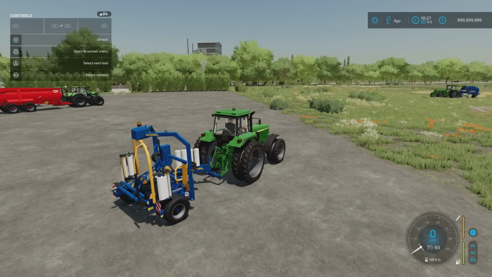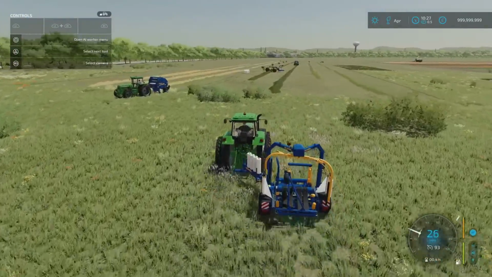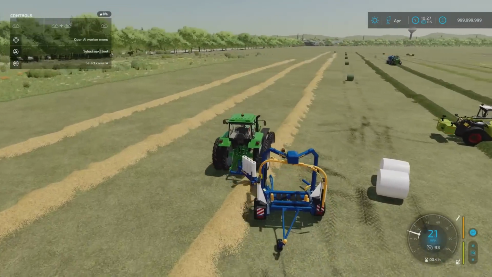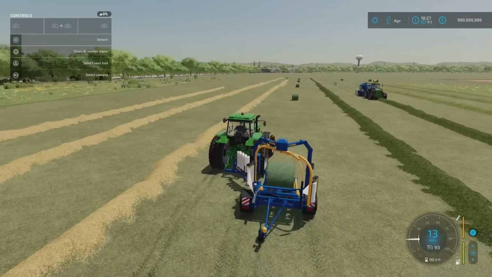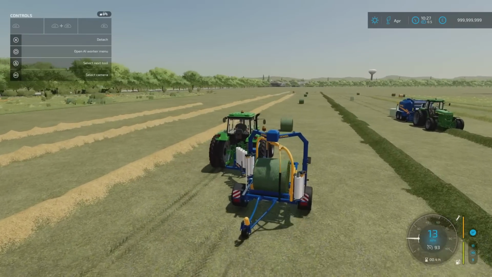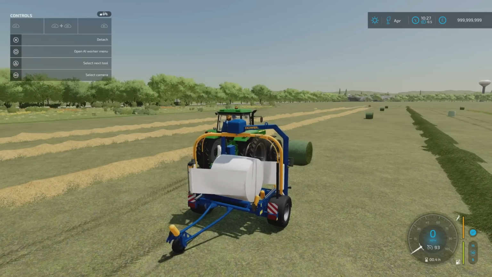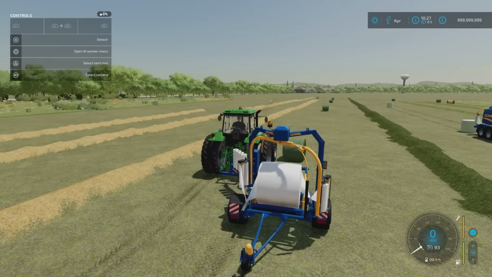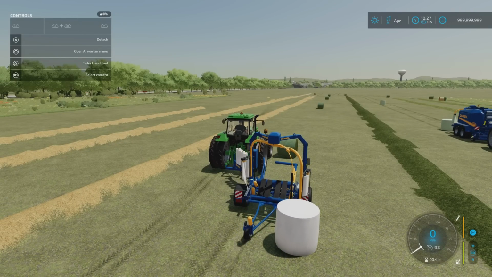So the more conventional G5020. I've got the bale end turner on this one. And this is more the one you're kind of used to, I guess. All of them have fantastic sound effects, I have to say. Unload the bale. I'll turn on automatic drop for the next one.